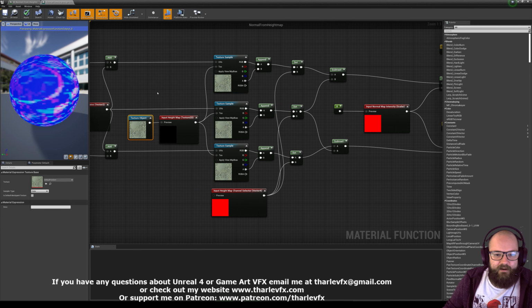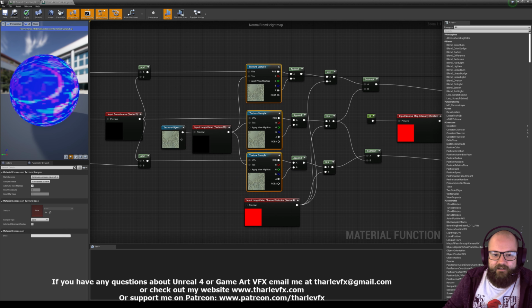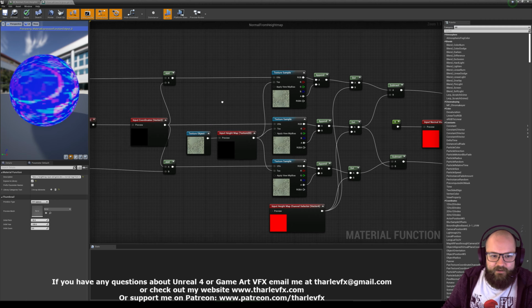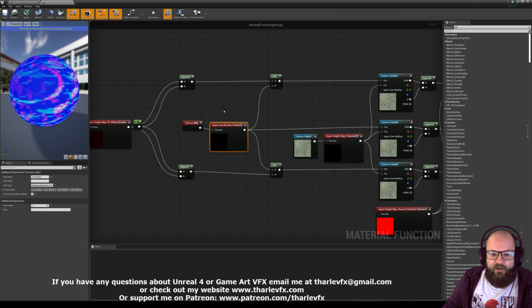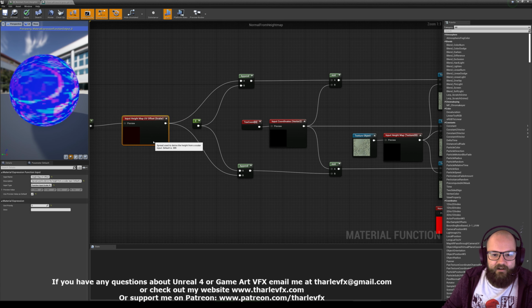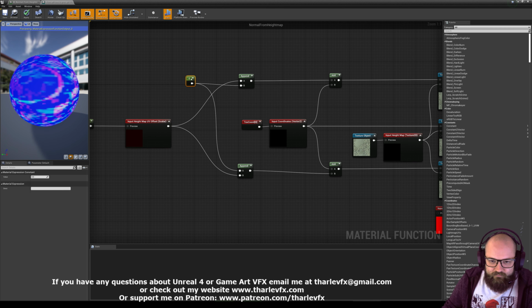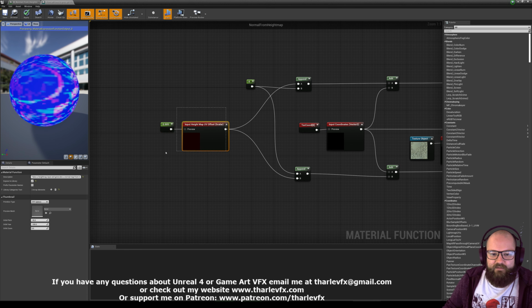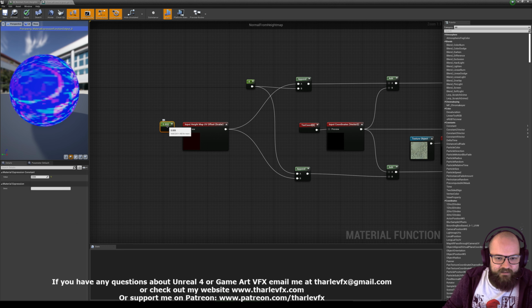And we see we're sampling the same texture 3 times. Why are we doing that? Well, actually, we've got this very small offset. So this UV offset value here, we're taking that very small offset value, which is default to 0.005. Here we're appending it to the Y channel. Here we're appending it to the, no, other way around, sorry. Here we're appending it to the X channel.